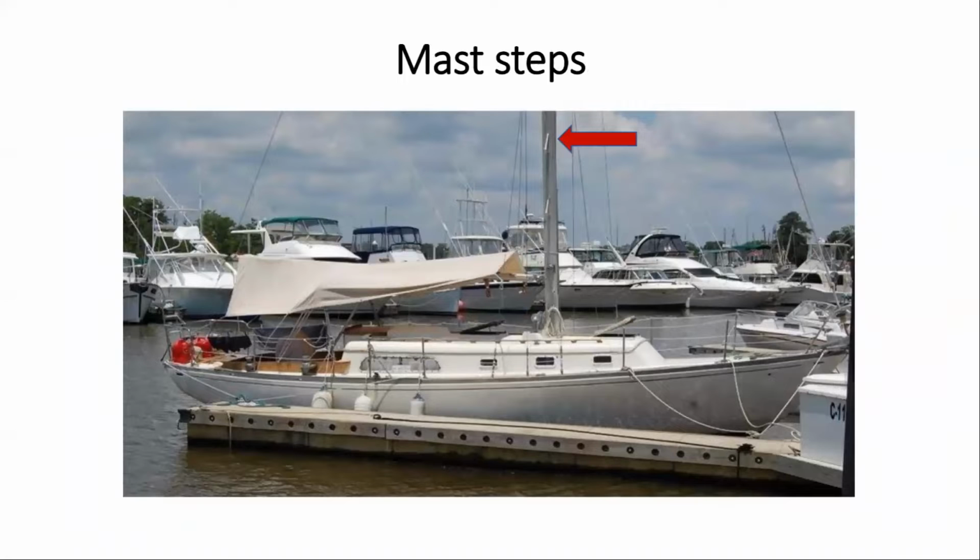I want to call attention to the mast steps. There are these mast steps that are riveted to the mast. They go all the way up to the masthead. I've used them, wearing sneakers, to go up to check the sheave at the masthead. I sail the boat on my own, and I lived on board, and I was always single-handling this boat. You can use those mast steps. It's great. Just make sure with your bosun's chair you clip yourself to something when you go up aloft.